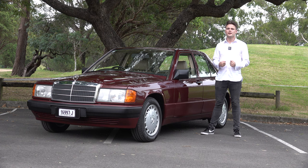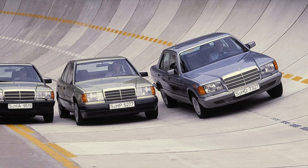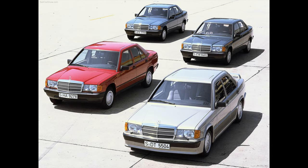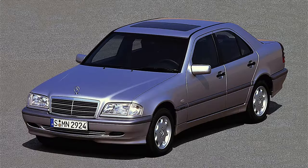Some key things you need to know: this was the company's first compact class automobile, known to Mercedes and enthusiasts as the W201 series. It offered technology and luxury from their bigger saloon cars but in a smaller and more affordable package. As a result it was a huge sales success, producing over 1.8 million units over its 11-year lifespan. The W201 debuted at the 1982 Paris Motor Show and ran until 1993 when it was replaced by the W202 C-Class.